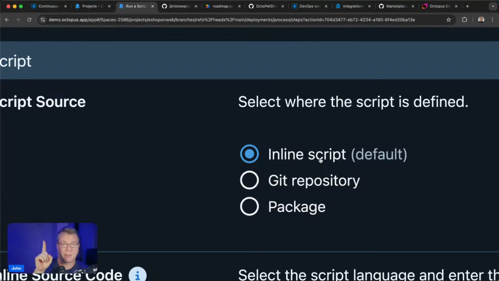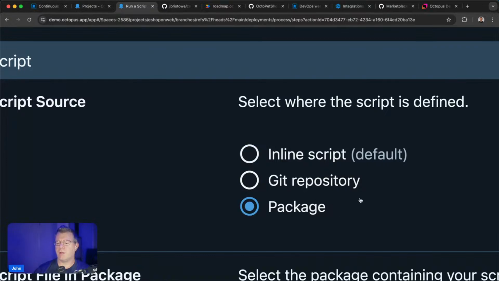It can come from a Git repository. So I can say, go to that Git repository over there and utilize the script that's listed there to run inside of this context, inside of this deployment. Or we have the ability to grab a script from a package. So what is a package? That's like a zip archive, or some other kind of package that you might use from a different location. So if I'm using Artifactory, for example, or NuGet, or other solutions that allow me to pull down packages, I can automatically pull down a package from a remote location and utilize a script that's inside that package to run a script step here.